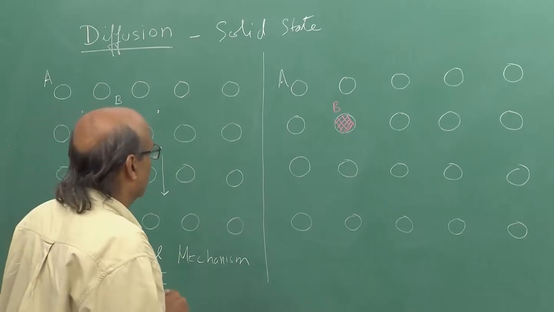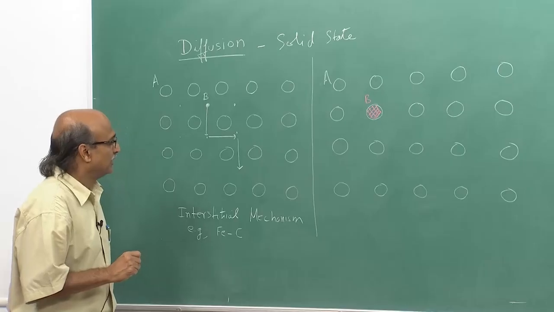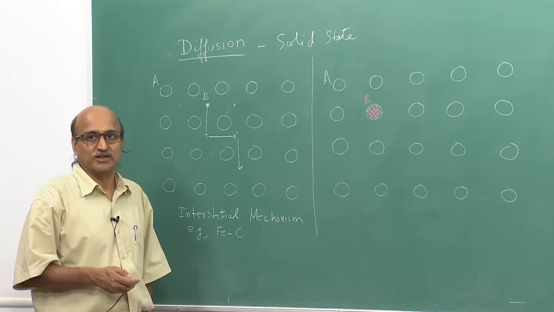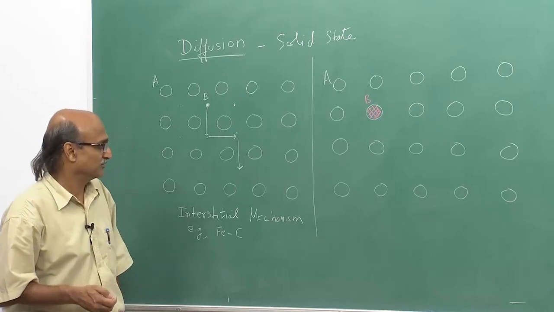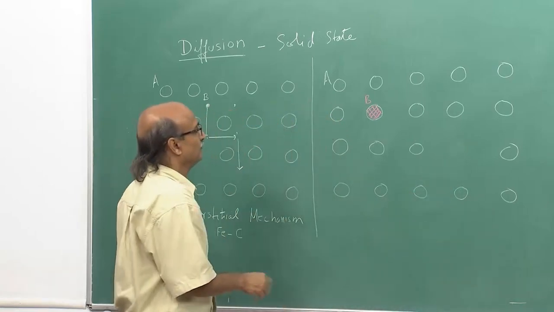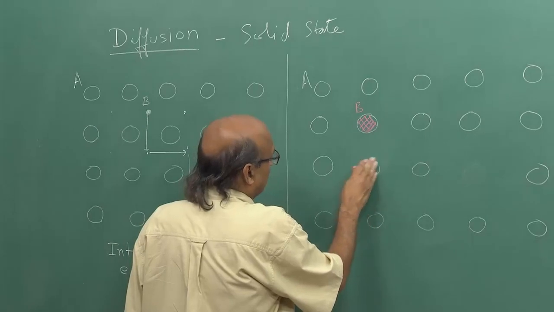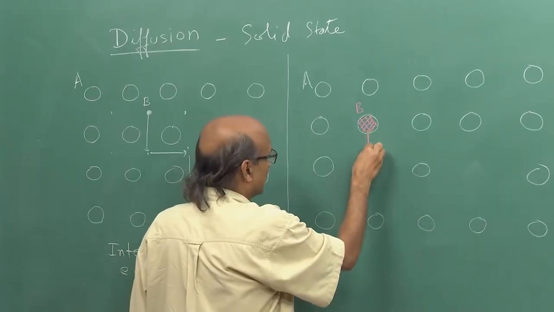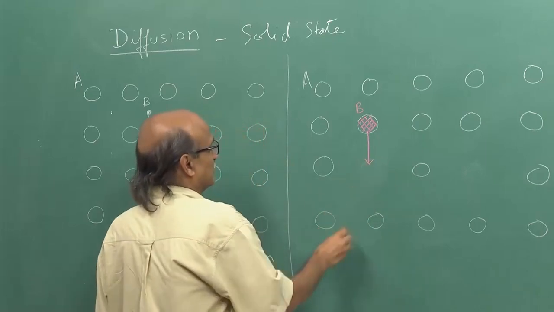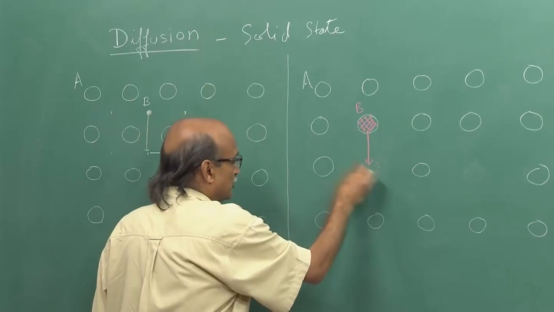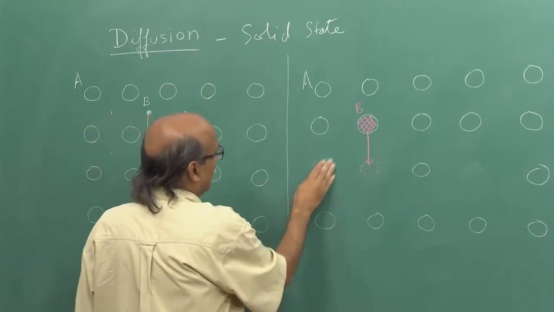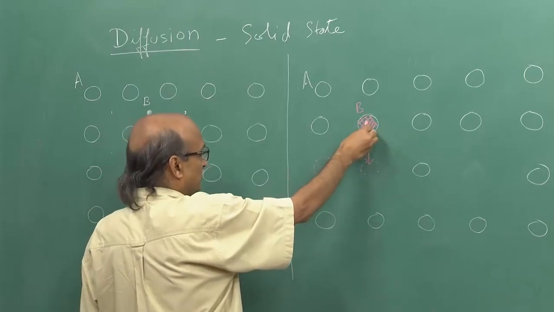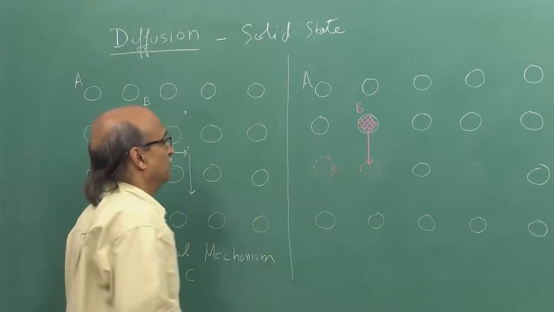However, what can happen is the following. We all know that in the solid state, all structures for finite temperatures would have some atoms missing. So they will have some vacant positions or what are called vacancies. So, for example, there can be an atom missing here. There could be an atom, let us say, missing here. It cannot jump from here to this vacant site, but this B atom could make a jump to this vacant site and come to this position. Similarly, if there was no atom here, then it can make a subsequent jump to this position, and that is how it is able to move from here to here in two successive jumps.